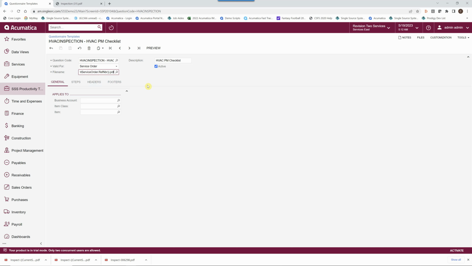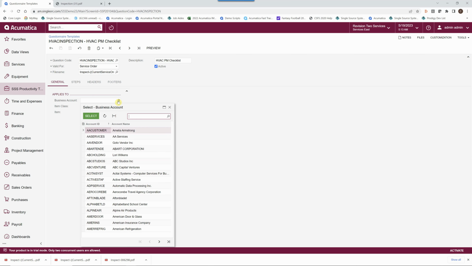You'll notice, in addition to that, you can apply this to one business account, for example, item or item class. The example might be that you have a customer that has you fill out a certain inspection form when you do service for them, that you can have inside of the questionnaire templates and just associate it only to show up for that specific customer.